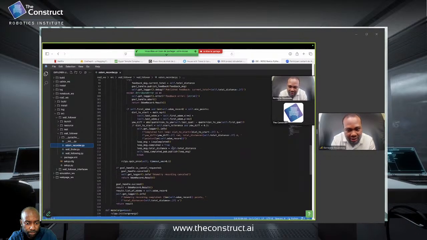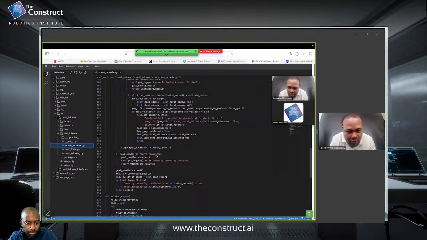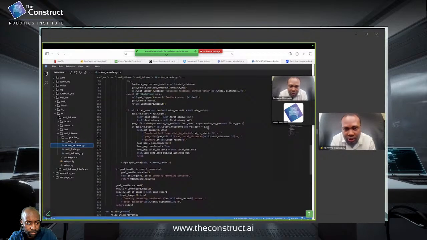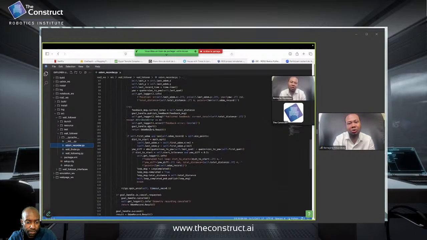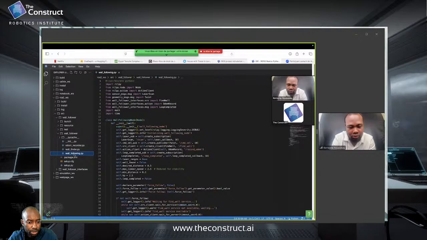When the difference is 0.5, it will send the message completed full loop. So is that radial distance? As long as you are within that radius of the starting point, then you can call the terminate. Yes.